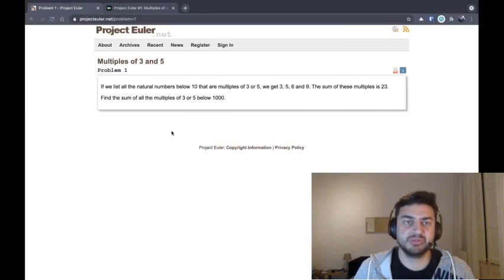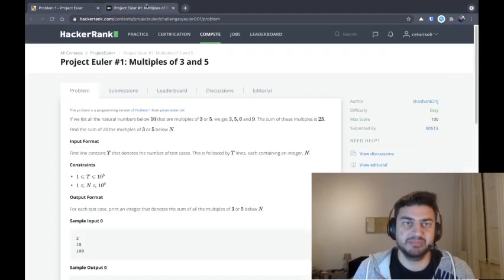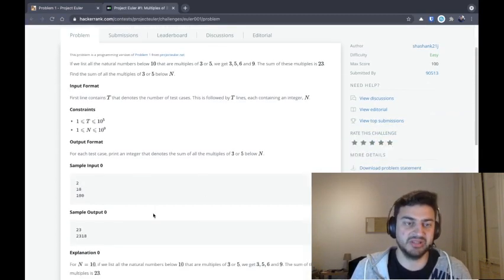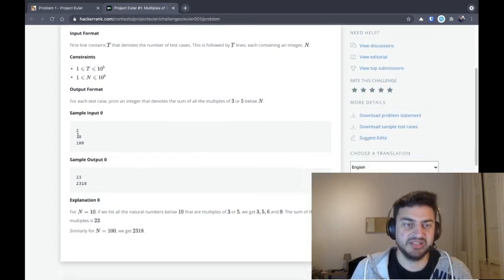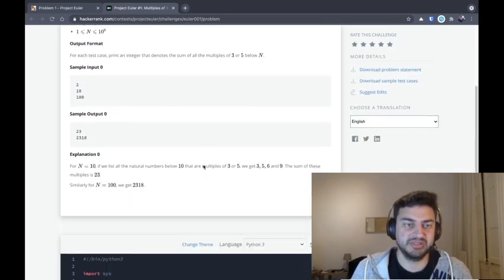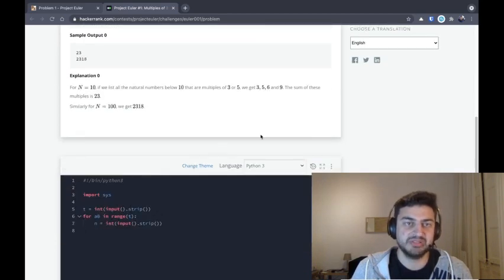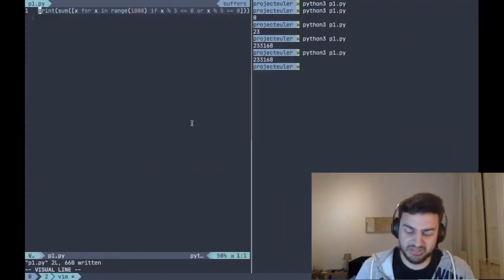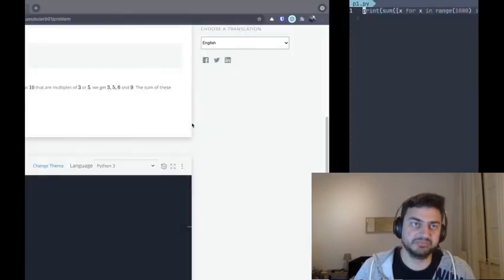You can then just go to the Project Euler website and register, and there will be a text box where you can check the answer. But there is a different version of it, which is the HackerRank version. HackerRank adds some different test cases, so it has a simple format where it just includes a number of test cases and a number of inputs, and you have to print in the same way, but a different output for each input.